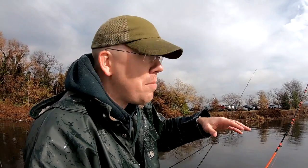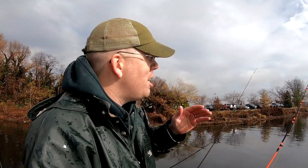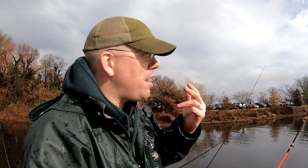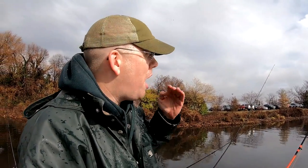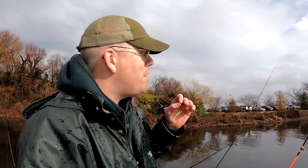They tend to school up and they'll sit there and just kind of feed on this spot once they find it. So you gotta get back out there quickly. That's why I use pack baits and that's why I use fake corn, because it allows you to just pack some bait on there, cast back out, and you're fishing again. If you spend a minute or two fiddling with your hair rig trying to rebait it, the fish already clean out the spot and they're gone. So you want to get back out there quickly when the action's good.